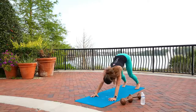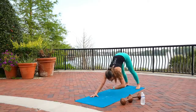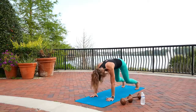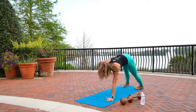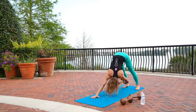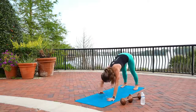Full expression in your down dog. Come on, guys. We only have 13 seconds left. Get ready. Guys, all eyes on me. Take a look, down dog. The ankle you touch, you're gonna go to that side plank. You go back to down dog. The ankle you touch, you're gonna rock the heels to that side. Open up in the side plank, let's go.